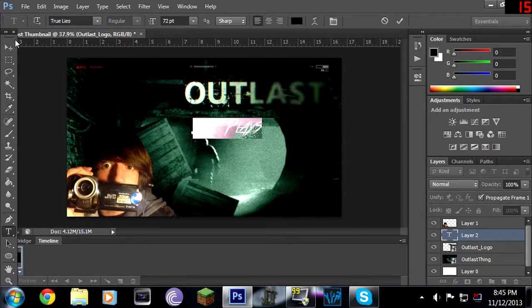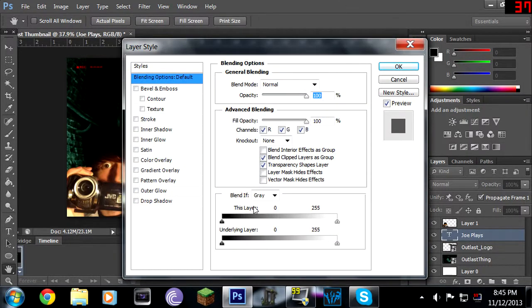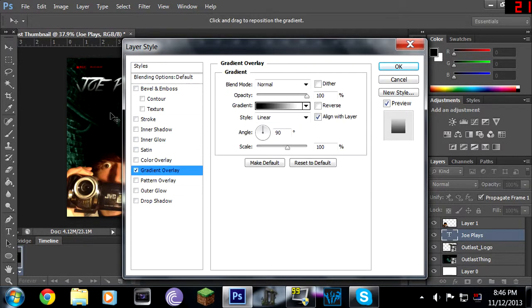Still not big enough. But you know what? We can actually adjust this if we want to. So I'm going to put this up here. And now with your text, you'll notice it's black, so you can't really see it. So to fix that, I'm going to go with a gradient overlay on my text so you can kind of see it.